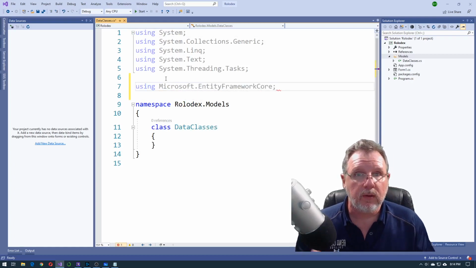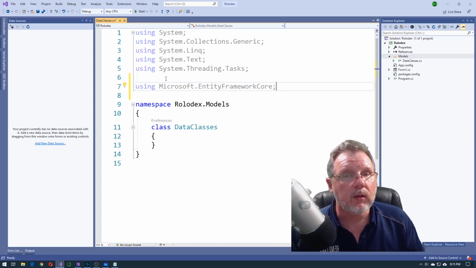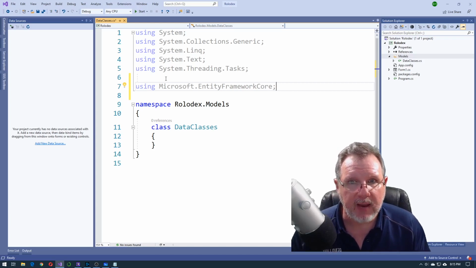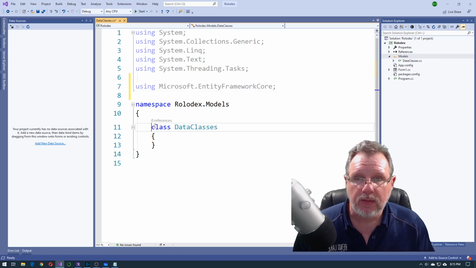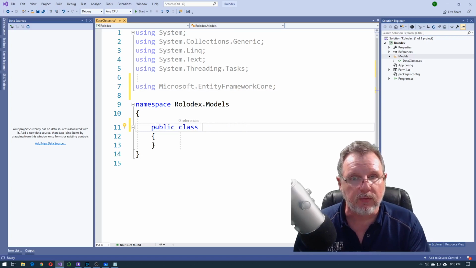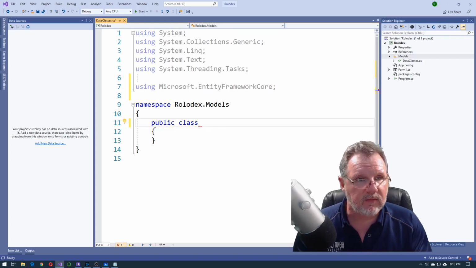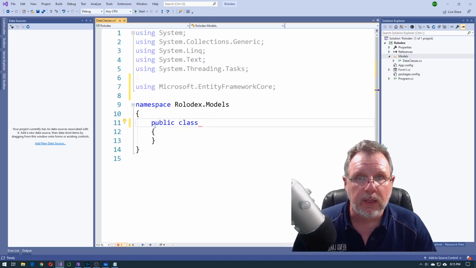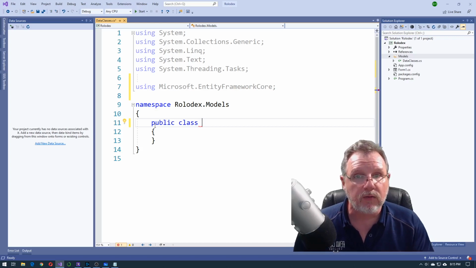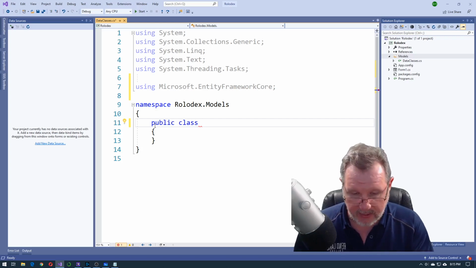All right, since we imported or included the Microsoft Entity Framework Core, we want to make sure that when we use those tools, we're actually telling our compiled program that we need to use that library. So we do that, and then we're going to have two different classes. Again, we're setting something up here that is very, very rudimentary. It's not necessary. This is just meant to introduce students to the idea of working with both a database context and also working with data classes, which kind of organize the information that we store inside the context.